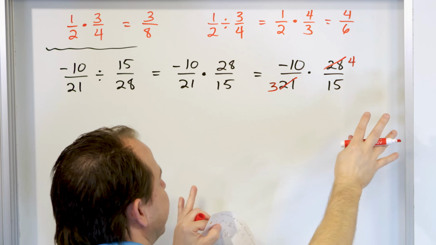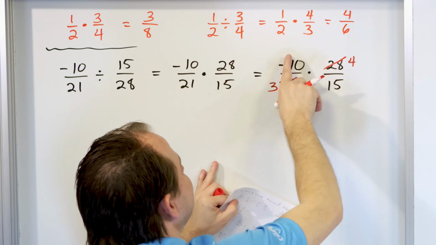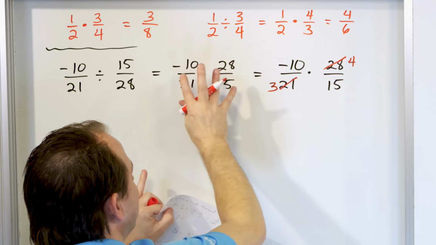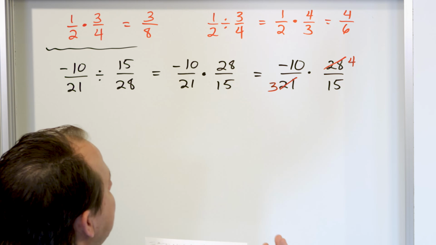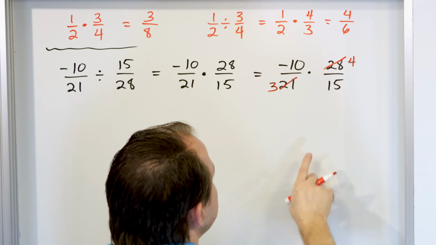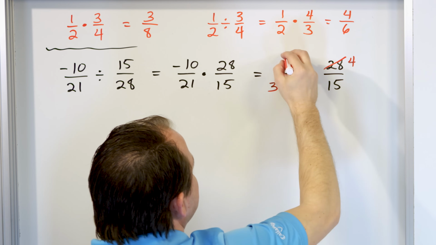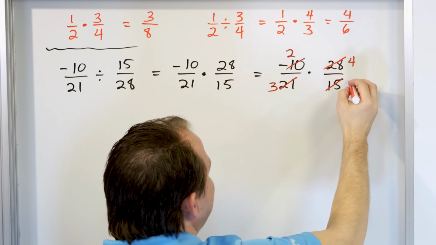So this now changes. Where there's a 3 here and a 4 here, 4/15 times -10/3 is exactly the same as what we have here. You'll get the same answer, all right? Because basically we're cross-simplifying, right? Then we have 10 and 15. Of course, we can divide by 5. 10 divided by 5 is 2. 15 divided by 5 is 3.